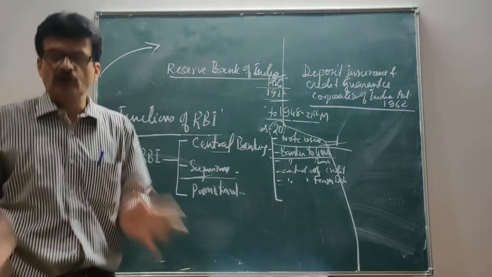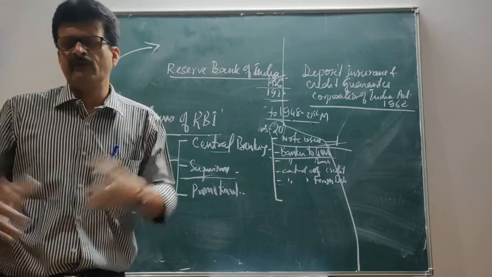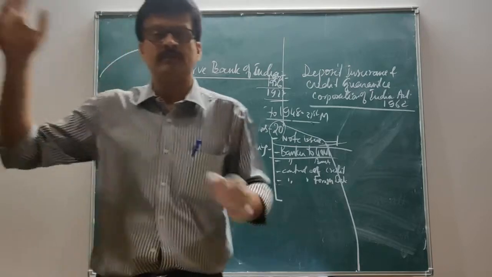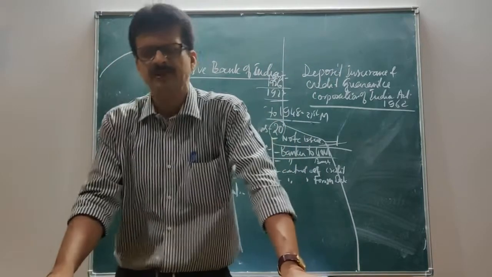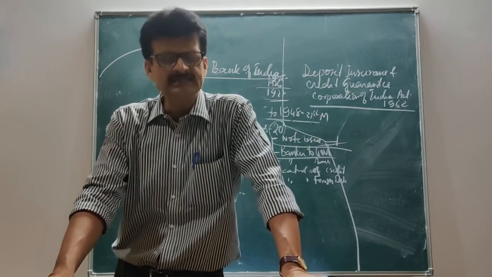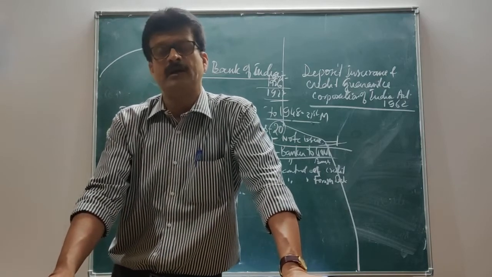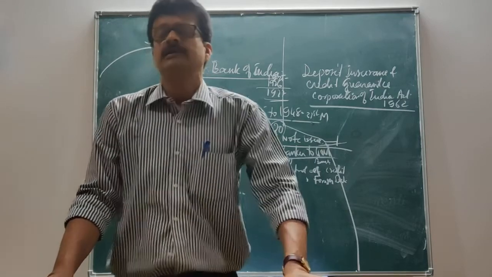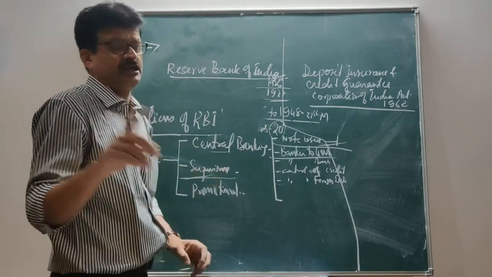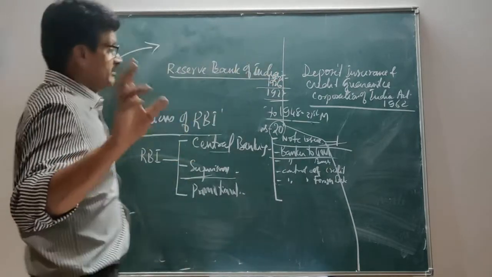If you have total time and demand deposits all over India, SBI may have about 2 lakh crores, then 4%. It does not vary from one bank to another bank. It is the same. So the CRR, cash reserve ratio, of the banks is maintained with the RBI. RBI prescribes the rates from time to time. According to that rate, when it is prescribed, the banks are bound to follow that, and that particular percentage of their total time and demand deposits is to be deposited with the RBI.